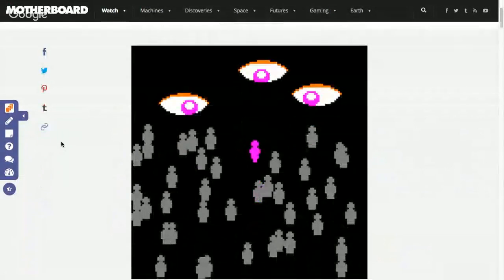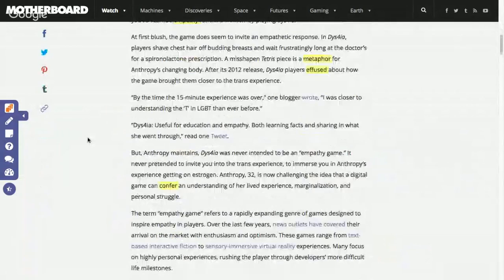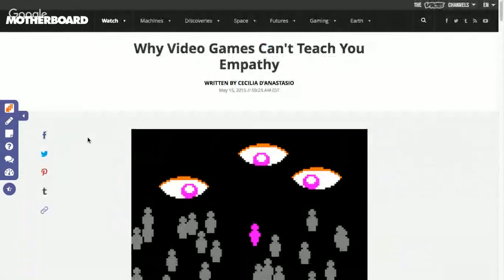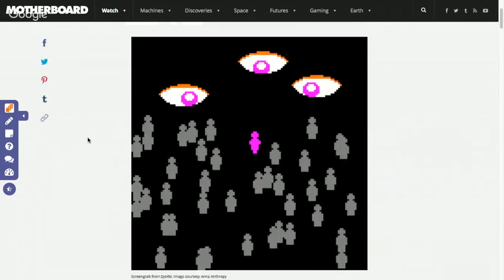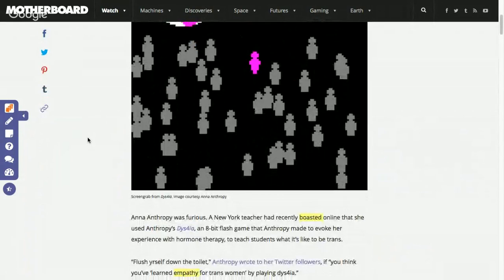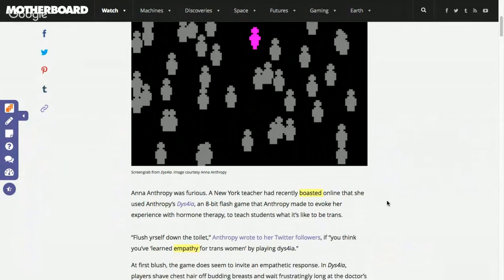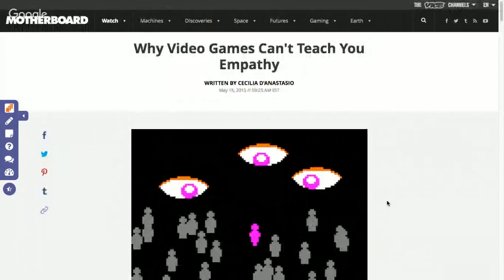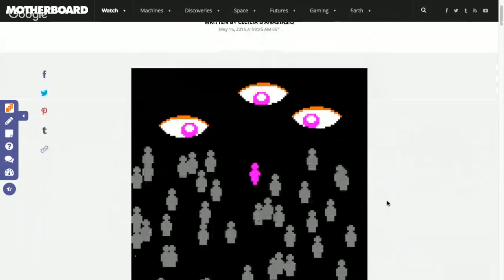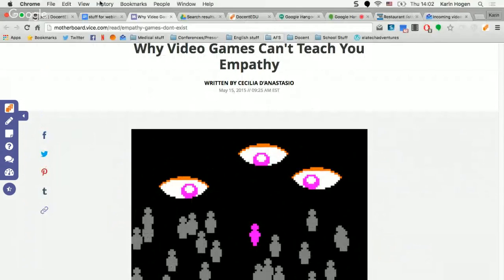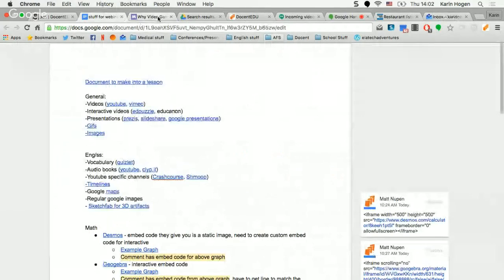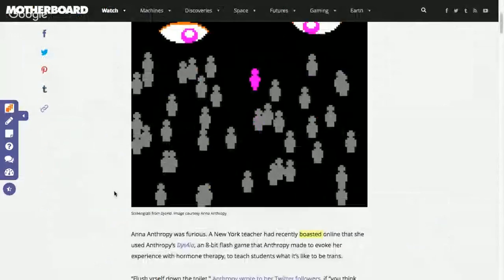I thought we could just go through an article here and I can show you how we can do it for several different things. I want to show you how you can do some tab smashing just in general for education uses, some English and social studies uses, as well as some science and math uses. So this is just an article I found here that I thought we could make into a pretend lesson. You know, video games are kind of the thing right now with Pokemon Go, so I thought we could start with this.